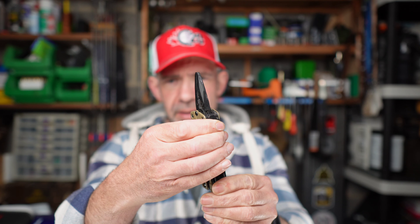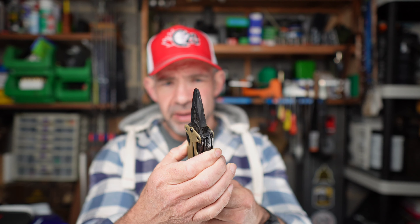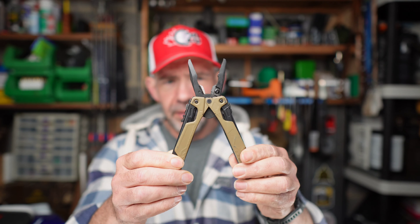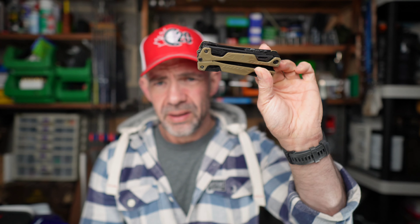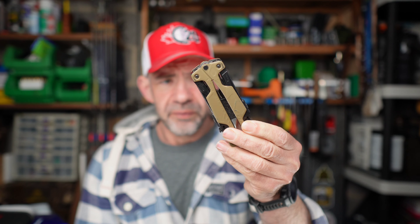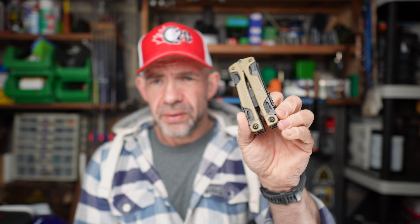It is the OHT model. It's a little bit different to most multi-tools out there. Most of them open up and the pliers are on the inside, whereas this one they actually extend out from the tool itself. In theory it can be put away with one hand, and once it's put away it goes back to its nice compact size. There's a little locking piece where you can just lock it in place so it won't move at all. We're going to do a top-down on this, go through each of the tools and functions, and I'll tell you what I like about it and what I think can be better.